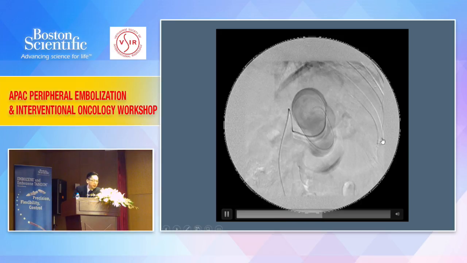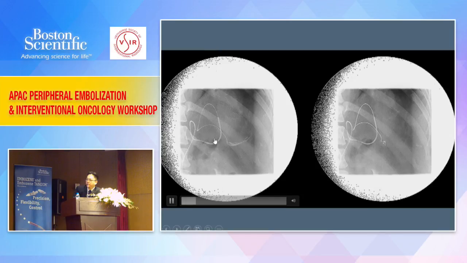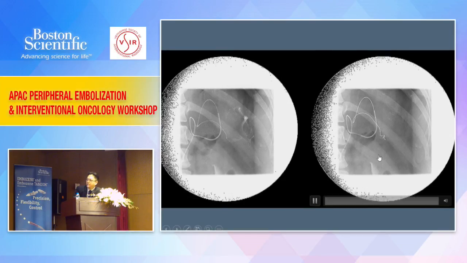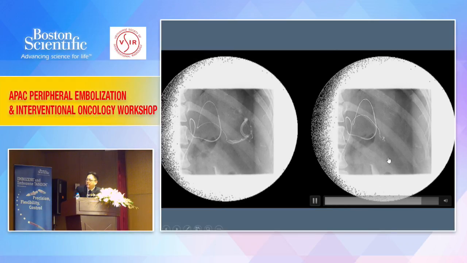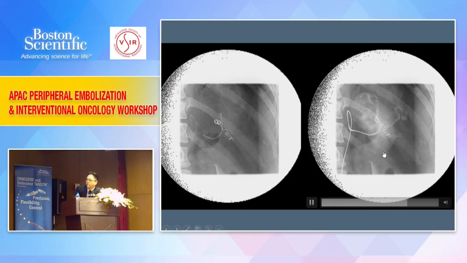I think the picture doesn't come out as good as on the computer. Anyway, with difficulty we managed to cross to the other side; the other runoff is 3.0. Then again, you want optimal control, so you prefer a detachable coil system, IDC in this instance, two coils in. Then I inject large pieces of gelfoam torpedo, right? Because if you inject histoacryl, you probably use up 10 to 15 bottles.